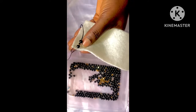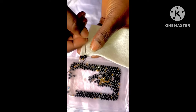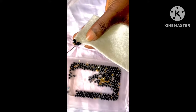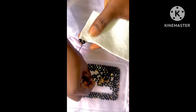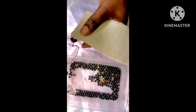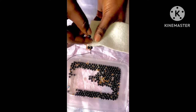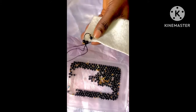Put your needle on the face of the edge of the fabric, then leave a little space and bring it out underneath. Adjust the bead on the edge, then put the needle right back under the last pearl and bring it out through the middle of the pearl. Next, pick your crystal first, then pick the black pearl as the second.